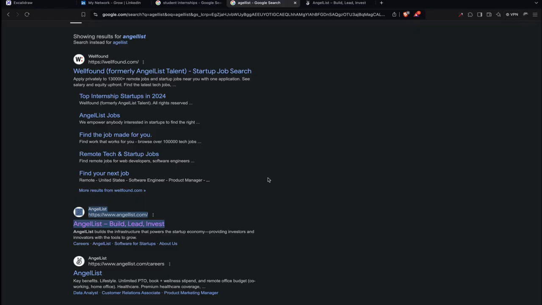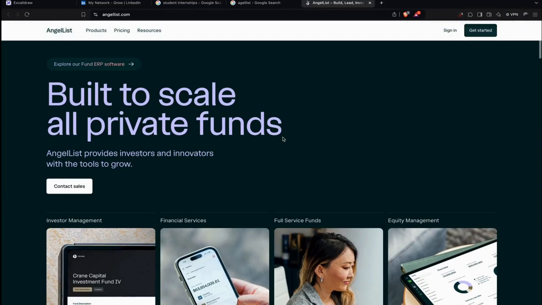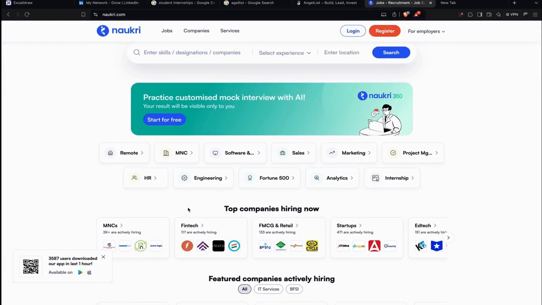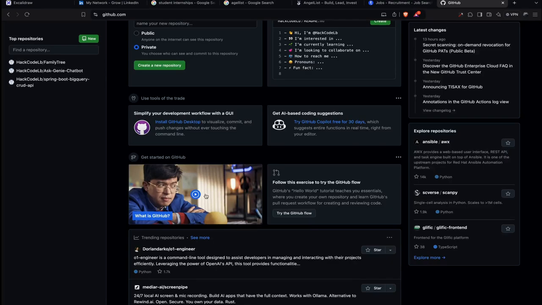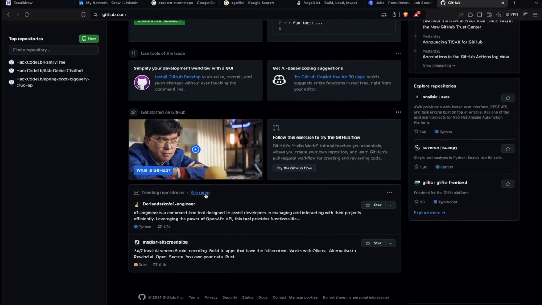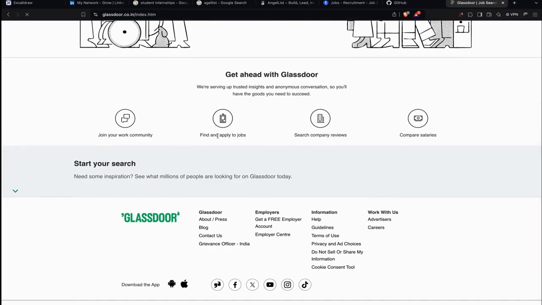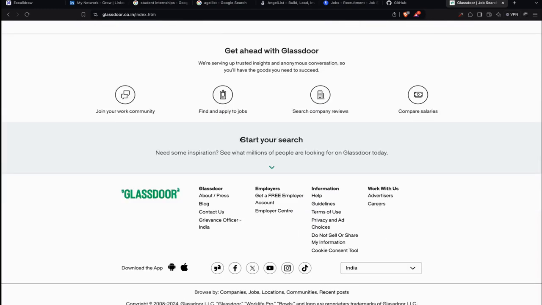So apart from Internshala and LinkedIn, there are many other platforms you can use to find internships and job referrals. First is AngelList. This is a great place to find startup internships, especially in tech roles. Another job portal where many companies post internship opportunities is Knockit.com. For tech-related roles, contributing to open source projects on GitHub can lead to internship offers, and it also looks amazing on your resume. And use Glassdoor to research companies and find networking opportunities. Here you can find the salaries and interview questions. So try building your network using all these platforms.